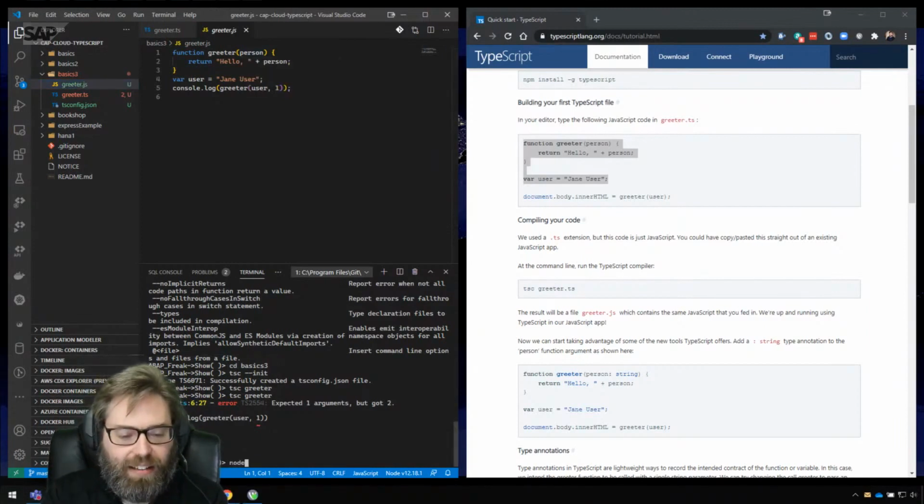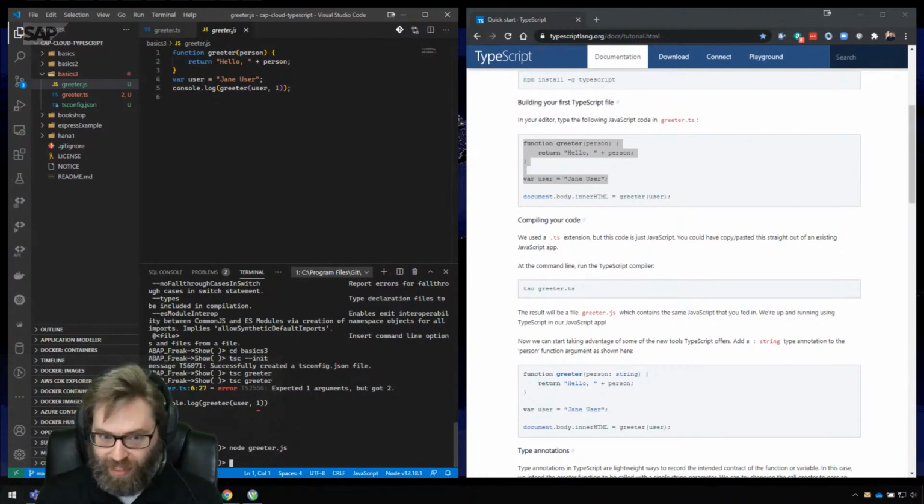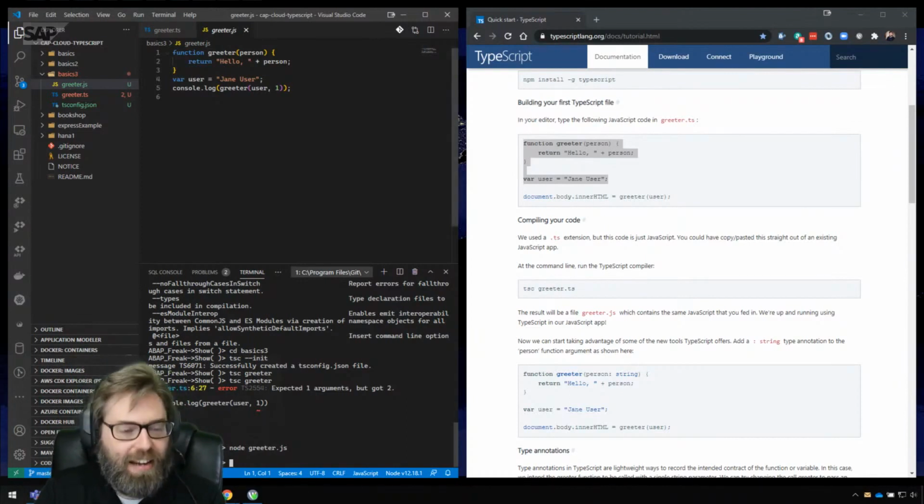We can even now run this if I just say node reader.js. Still runs. Doesn't blow up at runtime because ultimately it's still JavaScript at runtime and allows you to do stupid things with the types and pass extra parameters into a function that weren't declared. So ultimately this is still JavaScript, right? But let's go ahead and fix this stuff.